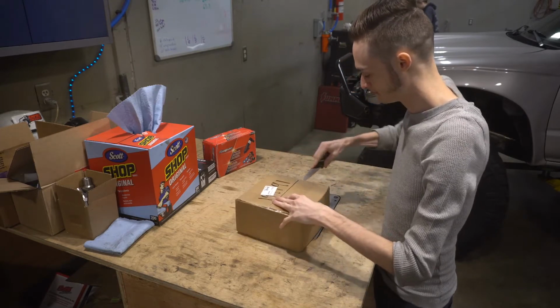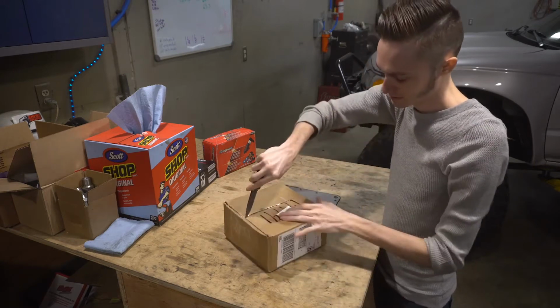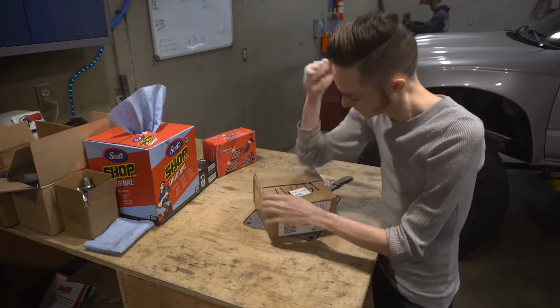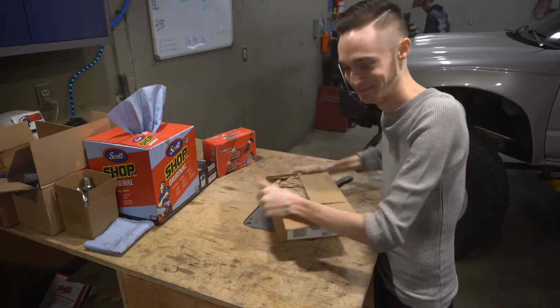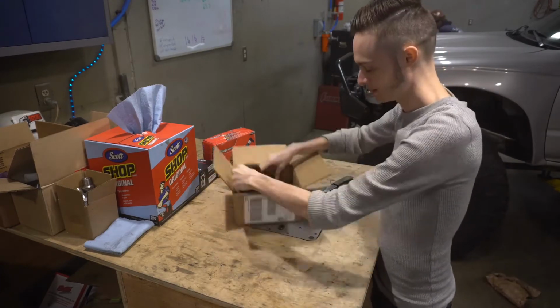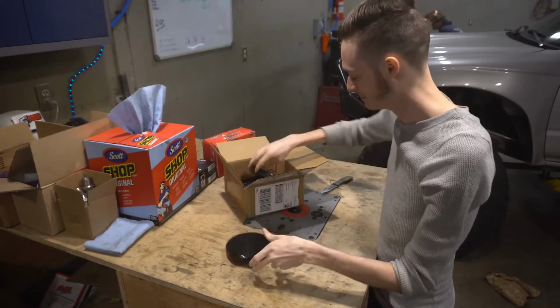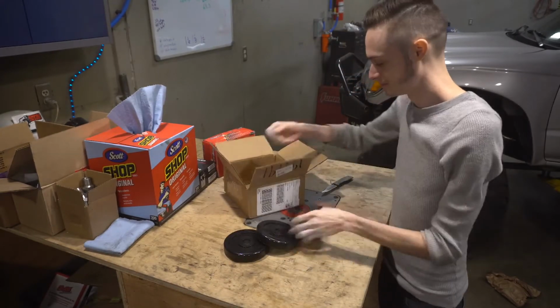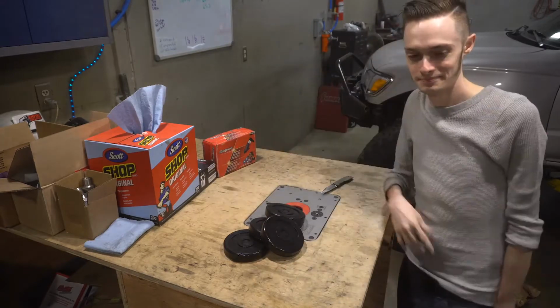Came in here from FedEx. See what it is. Probably wasn't necessary, but I haven't kung fu'd open a box for a while. Yeah, we've been needing these for a little bit. Our old lip pads are torn up. Get those thrown on now.